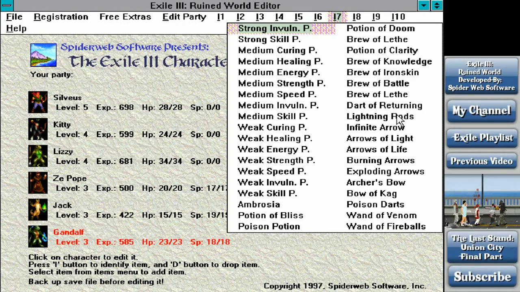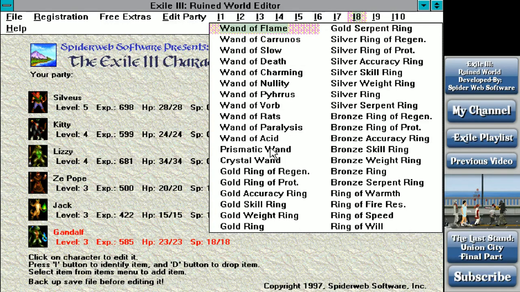You got your Dart of Returning, Lightning Rods, Infinite Arrows, Arrows of Light and Life, Burning Arrows, Exploding Arrows, Archer's Bow, Bow of Cag, various wands. Various forms of rings. Protection rings add armor. Accuracy rings make your people more accurate. I don't know if it only applies to ranged weapons or not. Skill rings, I forget what they do.